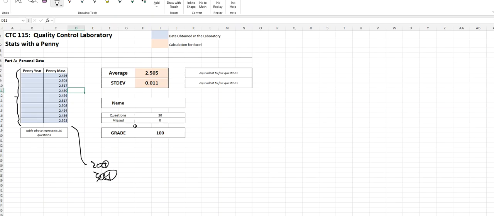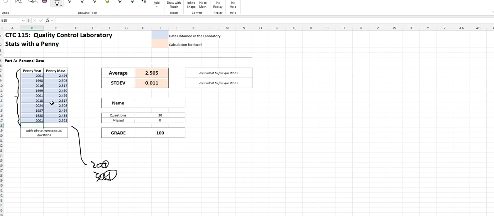Okay, so to enter data into Excel, I'm just going to take the mouse and I'm going to click on the box, and this says penny year. So I'm just going to type in 2001, all right, and then 1998, and then 2016, and then 1999, great year, and then 2001. And then I'm going to go back and do 2018, and then 2024. And I'll just kind of keep filling these in as needed until I get all of the measurements completed.